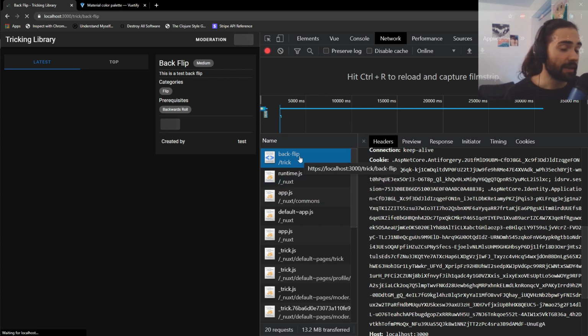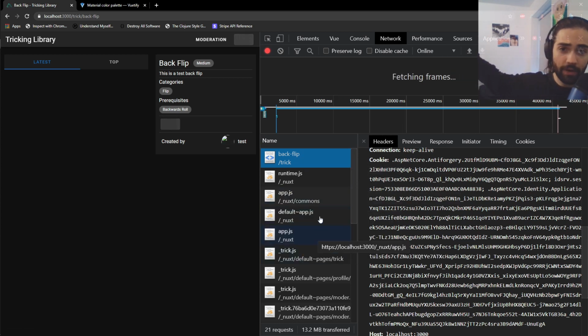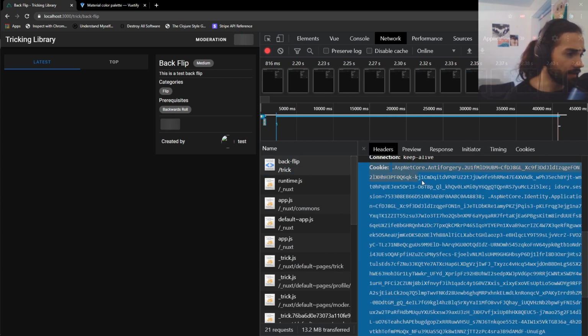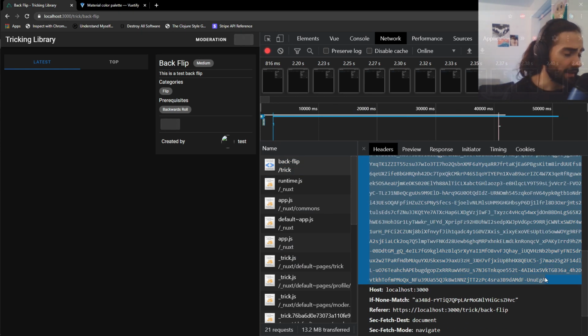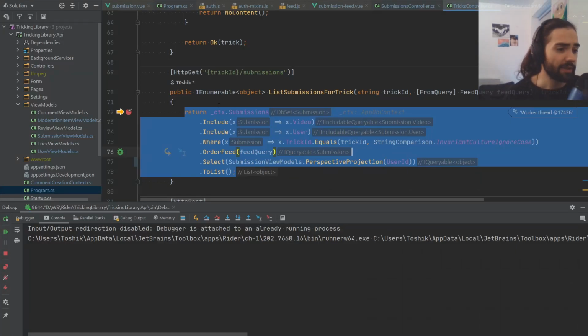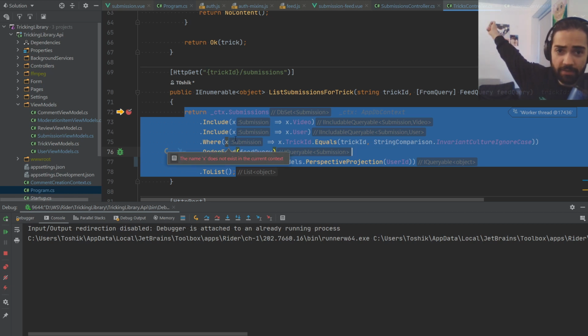So what is happening if we use localhost, doesn't matter which port, it is the same domain. We've signed in on port 5000. Our cookies are still present here. So you can see the first request that we're sending basically contains all of our authentication cookies. So when Nuxt.js server side is making requests to our backend, it actually contains all the cookies.